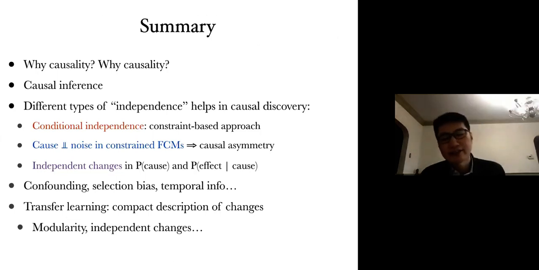By making use of different types of independence, we can do causal discovery. With conditional independence, we can develop the constraint-based method or traditional score-based method. And with the independent noise condition, in the functional causal model, we can even find a causal asymmetry between two random variables. As a consequence, you can recover the underlying DAG uniquely from data under some assumptions. And you can make use of independent changes in non-stationary or heterogeneous data to find the causal orientation and also causal edges. And in practice, we have to find very good solutions to the problems of confounding, selection bias, and we have to find a way to make use of temporal information and so on.